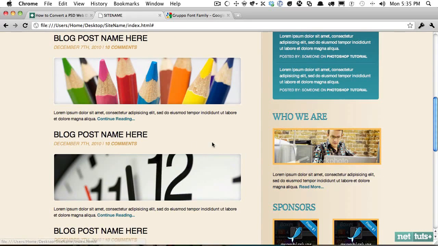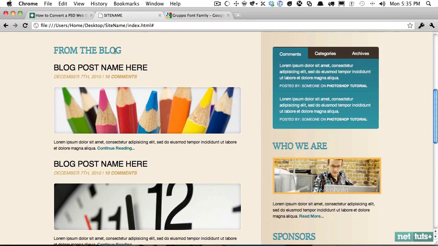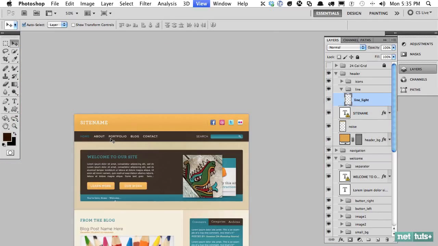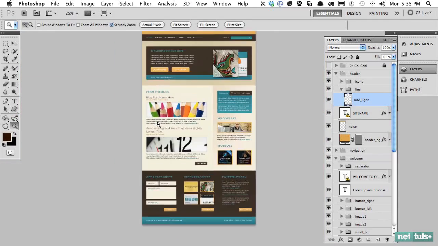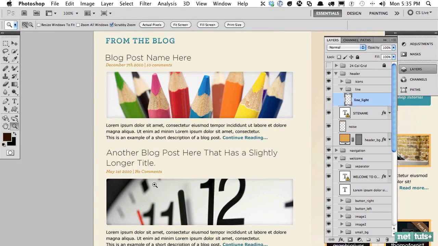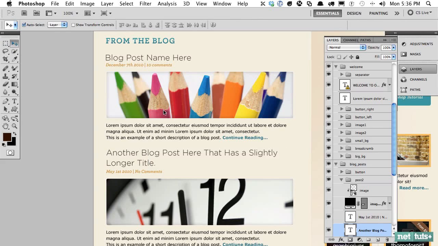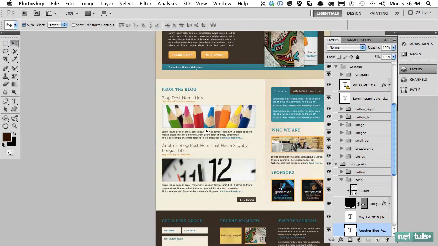That looks fine. Ideally, personally, I'd like a little more spacing between these blog postings, but if we want to keep it close to what we have here, he's got it fairly close to begin with. It looks like he's also using a special font that's Gotham Rounded. It even looks like something like a Helvetica Neue, and that's something you can even use because so many Mac users will have that font installed by default. But we're not going to worry about that in this lesson.